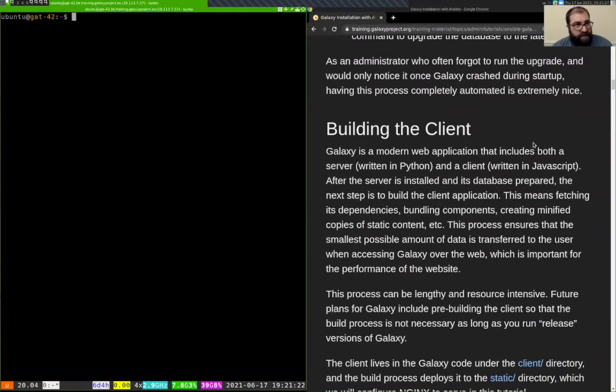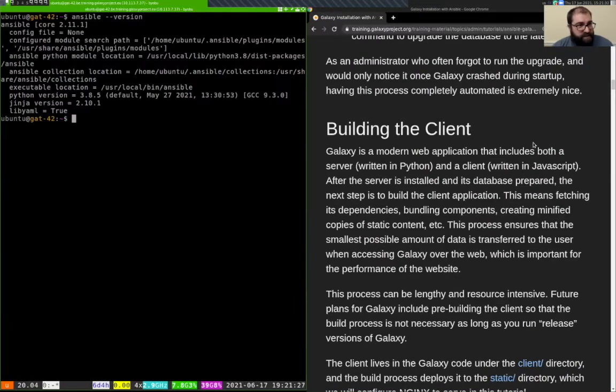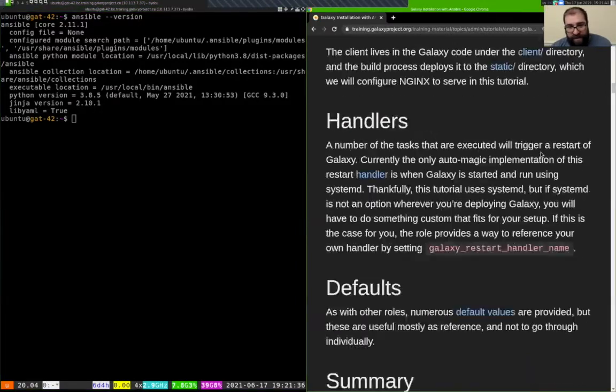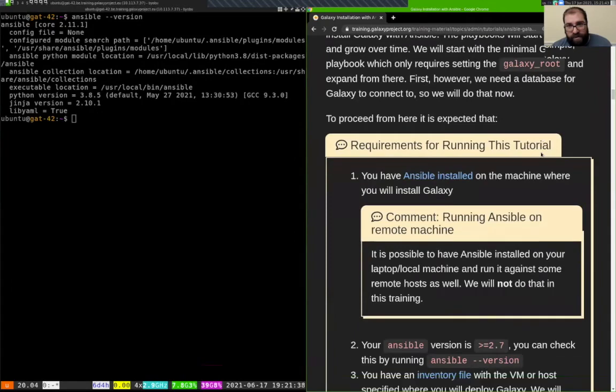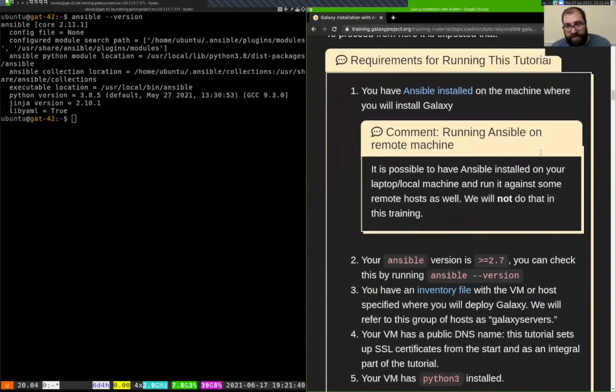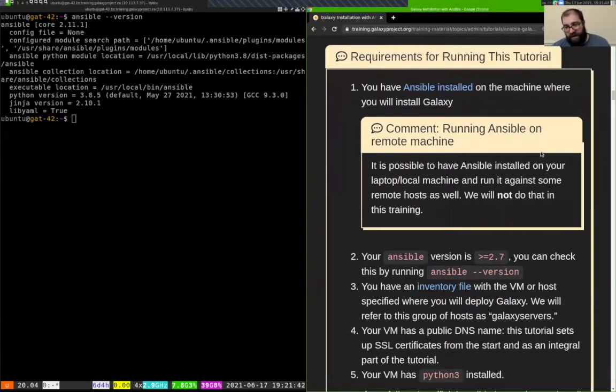We can check that here by running ansible --version. You can see I'm running 2.11.1, which is fine. Actually, in a production setup, you would be more likely to run Ansible from another system. I run it from my laptop or desktop in my office or other servers, anywhere with an SSH connection to the systems that you're trying to manage.